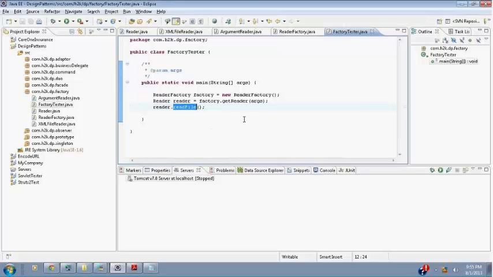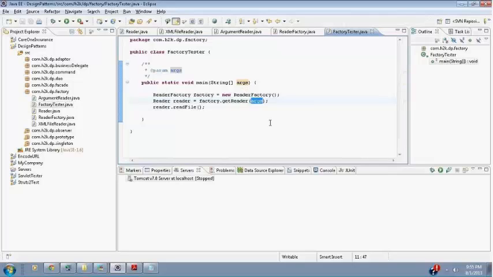So the app doesn't know which reader is getting instantiated or initialized at runtime. Even if you have 3 more readers, you do not have to change this code. Everything is exactly the same, because your reader is getting chosen on the basis of input. So that's the benefit of factory.